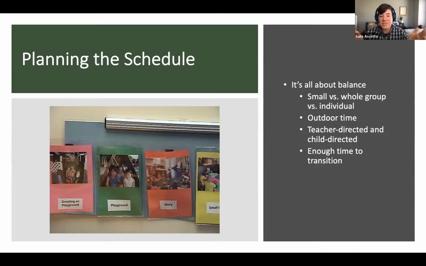And is there enough time to transition? Transition is learning. So much can happen during those transition times. So we want to make sure that one, we don't have too many transitions, but also just enough, and that we provide time for transition. Nothing moves slower than a toddler who knows you need to go somewhere. So we need to give kids the breadth and the time to move from point A to point B and embed learning within those opportunities.